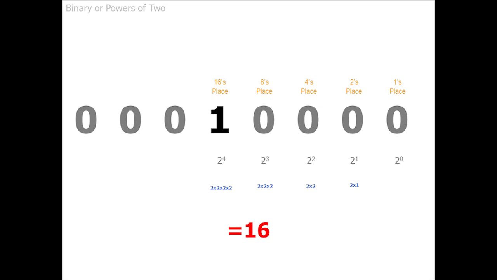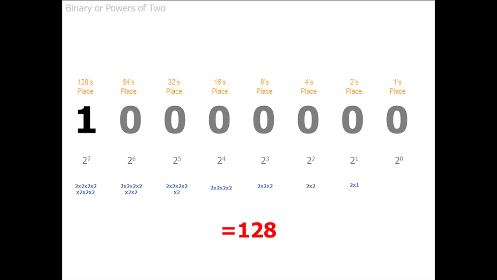Very similar to what we did in the powers of 10, but we're doing it with 2s now. Then you have the 32s place, 2 to the fifth power, 2 times 2 times 2 times 2 times 2. Then you have the 64s place. Again, you're seeing another doubling. 2 times 2 times 2 times 2 times 2 times 2, which would be the number 64. Then you have the 128th place. 2 to the 7th power, 2 times 2 times 2 times 2 times 2 times 2 times 2, which would be the number 128. Incidentally, this will be important later when we deal with subnetting. So the powers of 2, critically important, because everything you do will be related to the powers of 2.